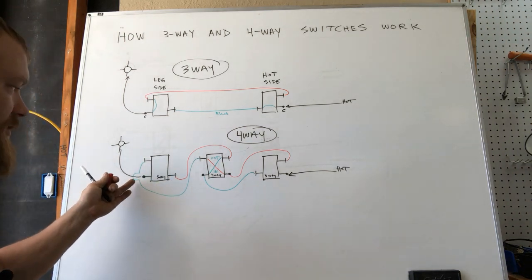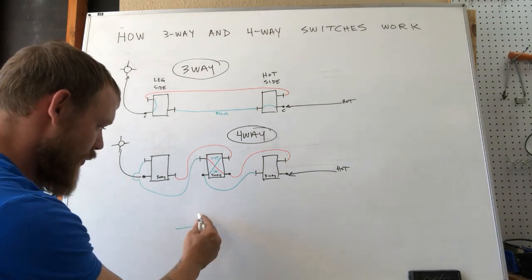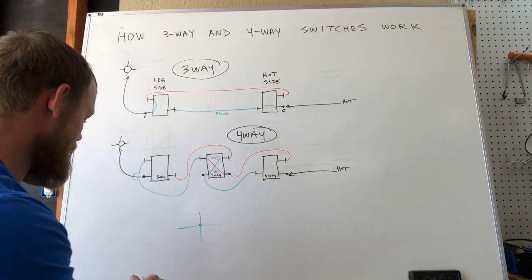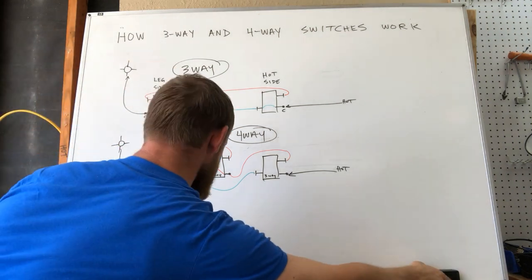And when you're drawing schematics, if you ever have to hop over a wire, that's how you do it. That's how an electrician is going to look at it and be like, oh, that's not connected. Anytime you have a wire that crosses each other, people assume that that's a joint and you're supposed to connect those. So that's why you always do that little thing. Anyways, off topic.